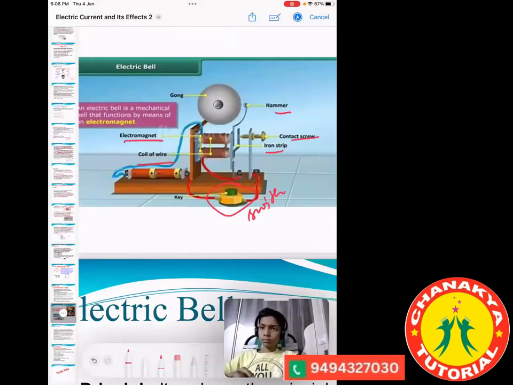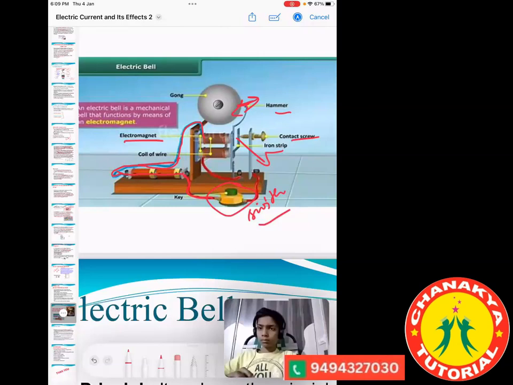As soon as we switch it on, the current goes from the wire to the positive terminal, then to the negative. Through that, the current starts flowing to the coil of wire, and as soon as the current reaches the iron strip, it starts banging. The strip falls down and makes the hammer start. The hammer starts banging, banging, banging, gonging will happen. And as soon as we change the switch position again, what happens?